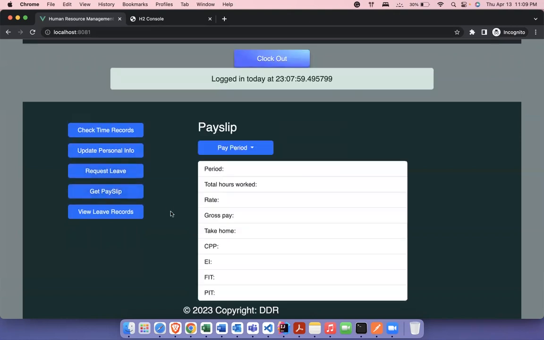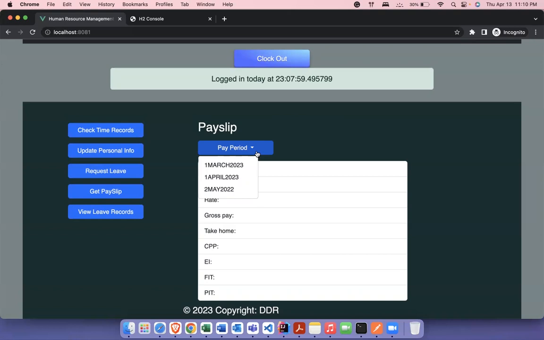I would specifically like to explain how the payslip works. So the get payslip button brings them to a component where they can check their payslips for different pay periods. Once the component is mounted, they first have a drop down here. This drop down is filled with all the pay periods available for that employee, meaning this employee has worked for only these 3 pay periods. This drop down is also filled from an API.